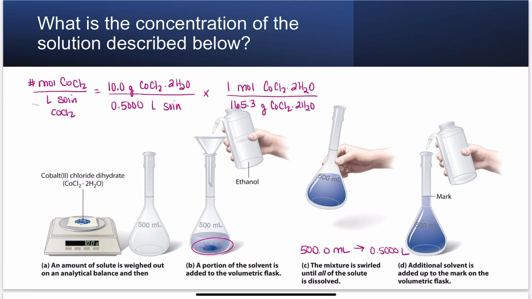Let's see, I wanted my liters in the denominator. I've got my liters in the denominator. I wanted my moles in my numerator. I got my moles in my numerator. My grams have canceled out. I got the right units. Calculate this out and I get 0.121 molar CoCl2. So again, I'm factoring that water into the mass of the solution because it is part of the salt. The water is actually trapped in the crystal structure there. We've talked about that when we talked about naming. But when it's dissolved, the water just adds to the water in the system. So my overall solution is 0.121 molar.